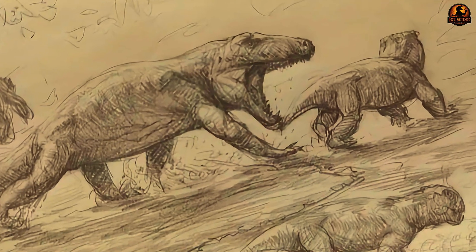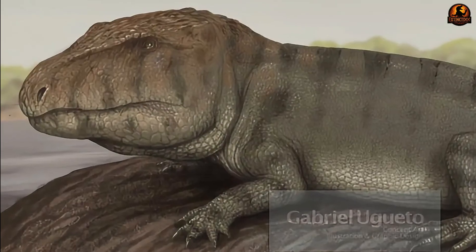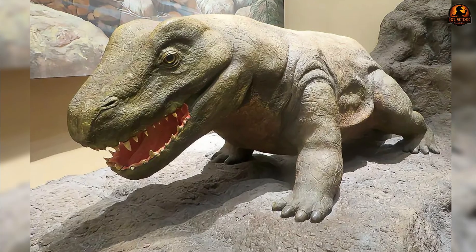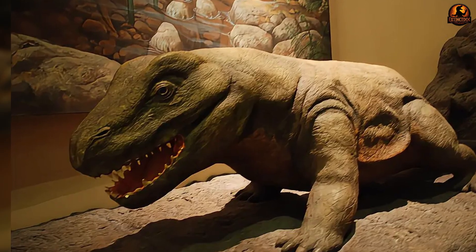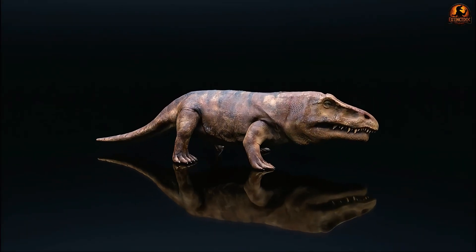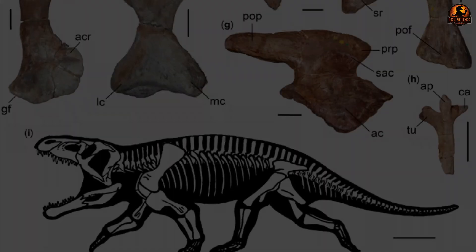Prey animals in these environments had to navigate not only recovering vegetation and unstable climates, but also the presence of stocky reptiles waiting to unleash crushing power. Their lifestyle was probably not about chasing down meals across wide territories. More likely, they operated as regional strongholds — dominant within their ranges, relying on bursts of power rather than endurance. In this sense, Erythrosuchids shaped their ecosystems as much by intimidation as by predation. Their presence across multiple continents stands as a marker of resilience in a world still reassembling itself. This broad distribution highlights how quickly large predators could rebound after even the most devastating extinction event. Within just a few million years, Erythrosuchids had risen to high positions in several continental food webs — not only as carnivores, but as ecological stabilizers enforcing balance as environments healed.